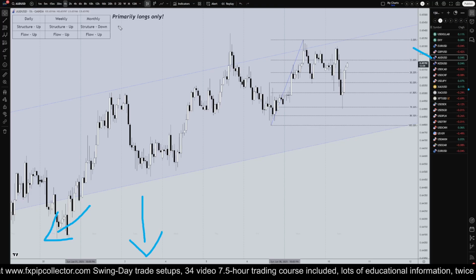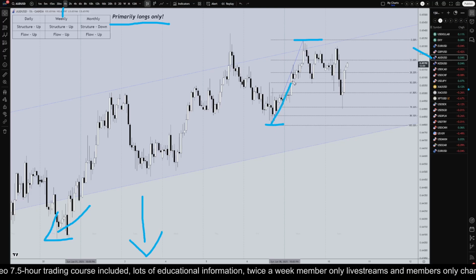So anyways, we've been looking for longs on the Aussie dollar. If you've been following along on my videos, we're on the 1 hour time frame, as you can see. We got our Fibonacci retracement on the last impulsive move up. This is an extremely good example of what I look for on a daily basis. We got our Fib on this move up.